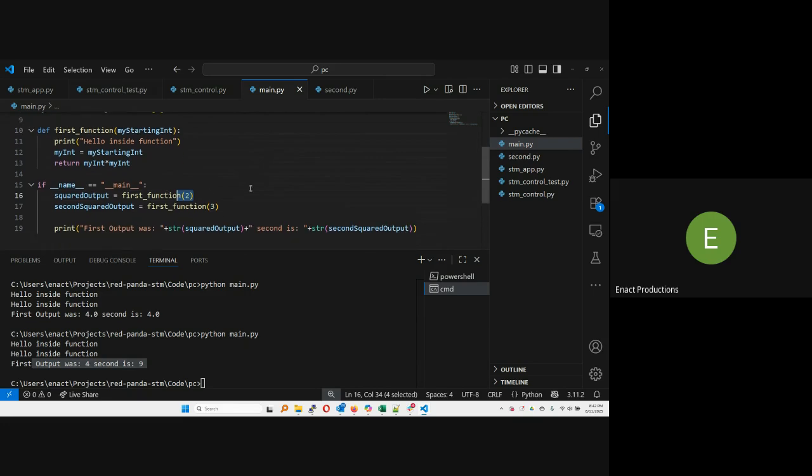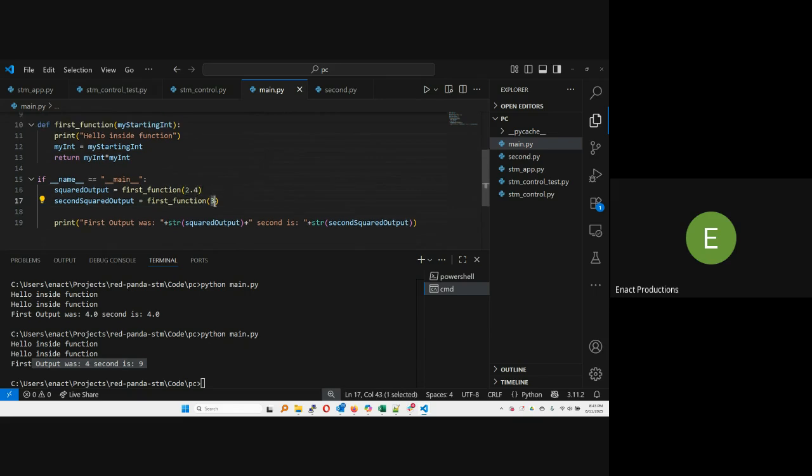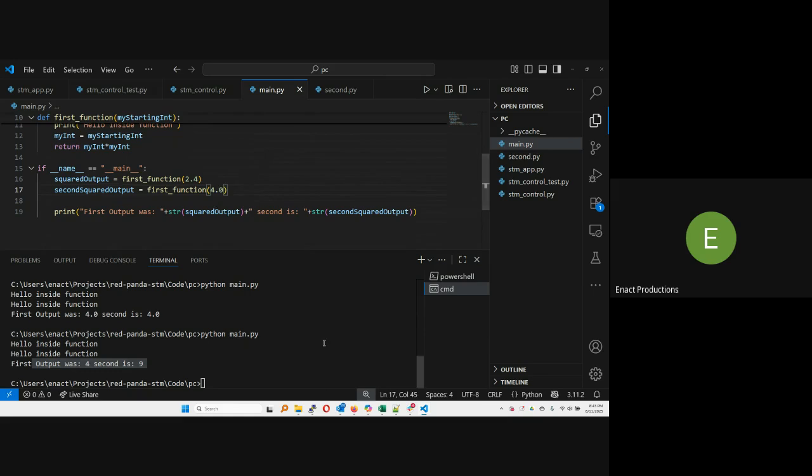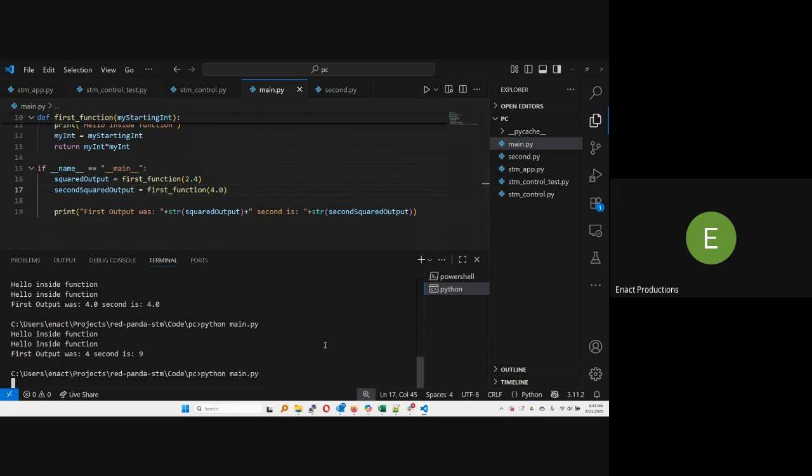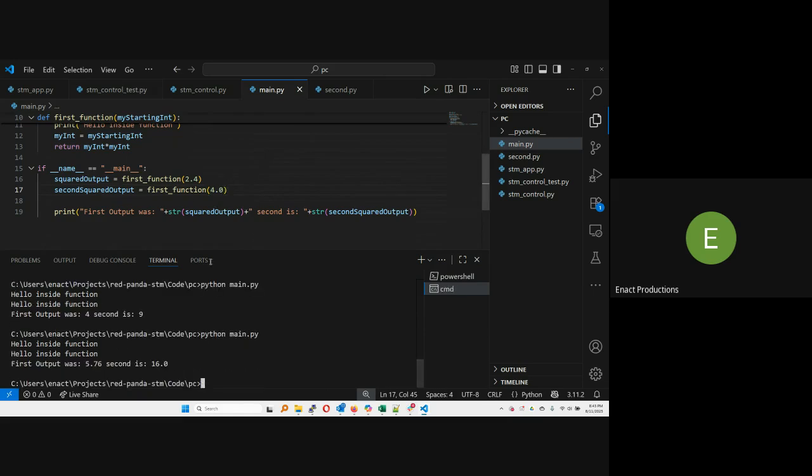Recall that Python's pretty flexible with types. You as a programmer need to be on top of it. So in this case, I passed in 2 ints, and so this is int times int. But it would theoretically work with a float. We could do 4.0, because I don't know what 2.4 is squared, but I know the other one is 16.